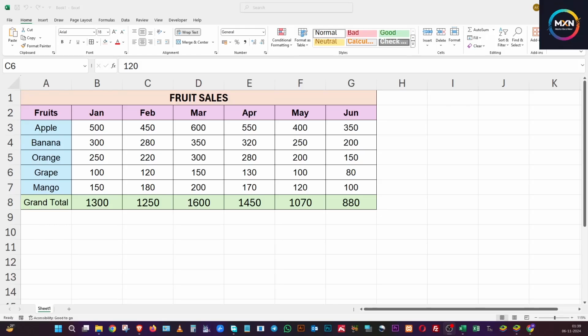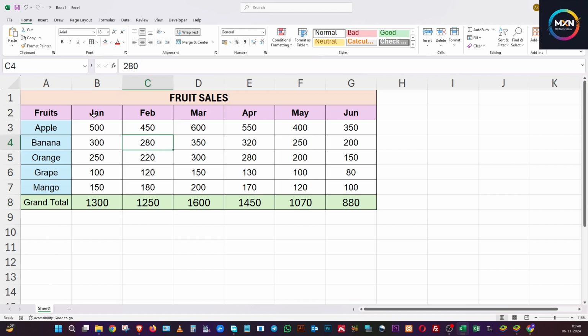Today we'll work with charts, and we're going to take the very basic ones for the beginners. On screen, I have some sales data for fruits, with the names of the fruits here. Then I have months, January all the way to June, with a quantity specified for each of these fruits. At the end, I have a grand total which tells me the total quantity sold for that particular month. Now, this data is in text format, and I want a visual representation. Hence, we will create a chart.